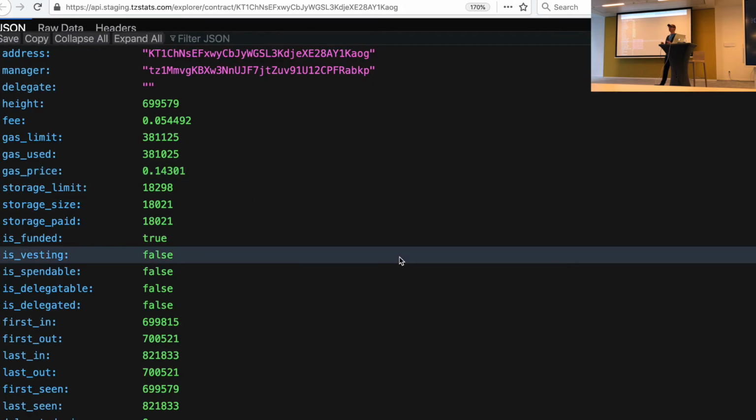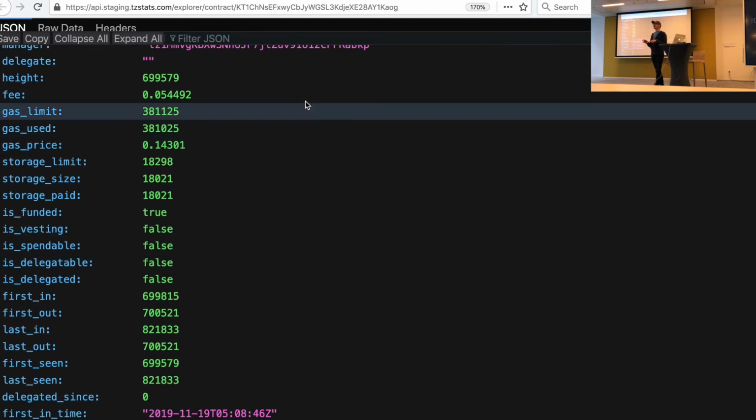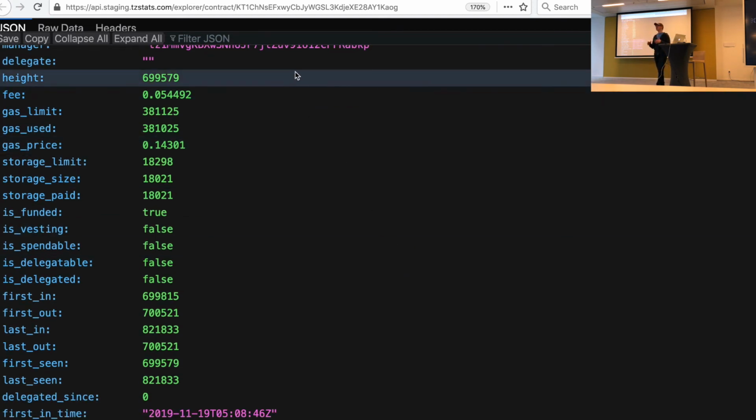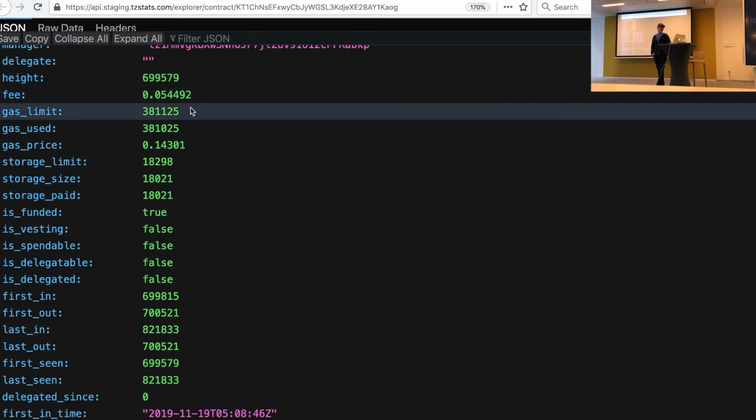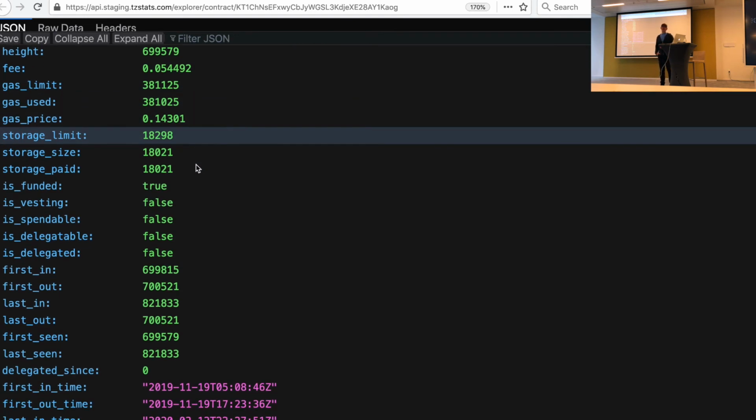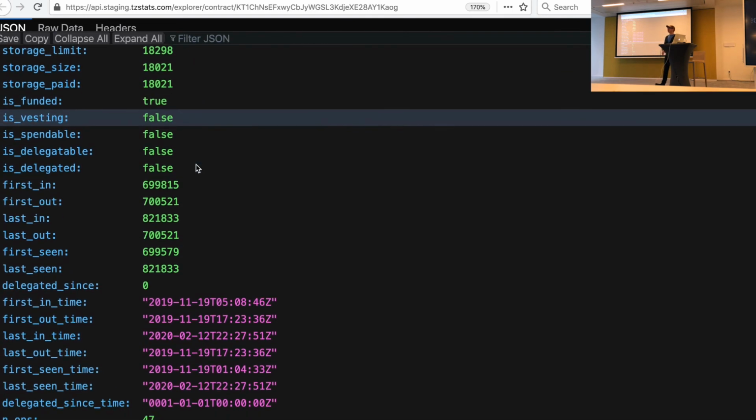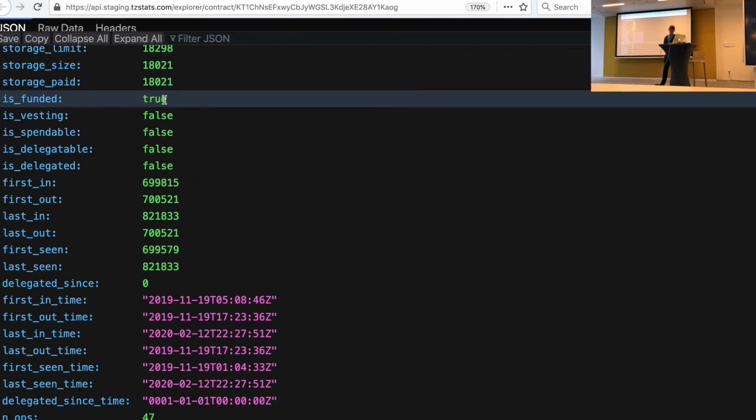This in and out refer to transfers that transfer tokens to the contract, and when you only have calls, then this last seen gets updated. And the other things, you have some counters, so the number of operations that were sent to the contract, maybe the number of operations that failed, and so on.